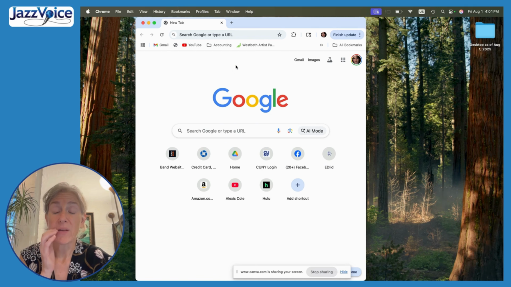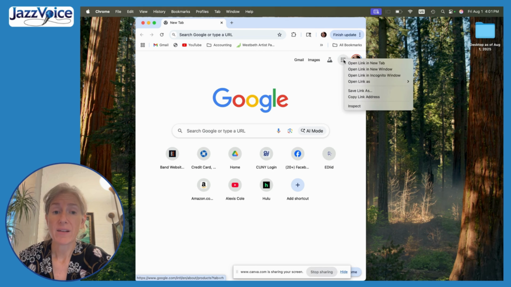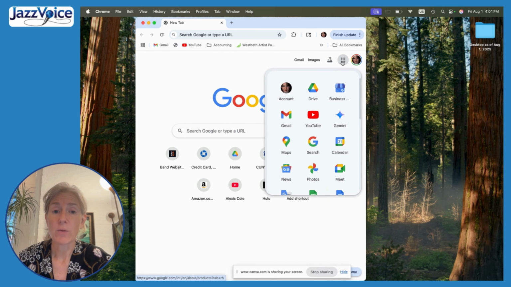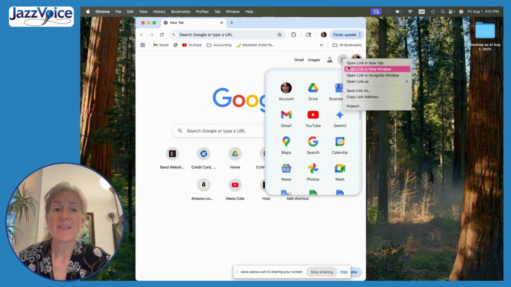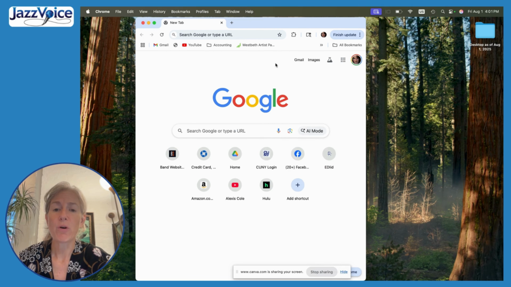But if you don't have a mouse, or if you have a Magic Mouse that doesn't have a right click, you can assign it, but that seems complicated. You can press Control and touch the trackpad. See, there it is. If I just touch the trackpad, I get that other menu. But if I press Control and touch the trackpad, I get these. And this is all throughout your computer and all the programs. The ability to right click and open menus is there. So don't miss that functionality. It's really important.